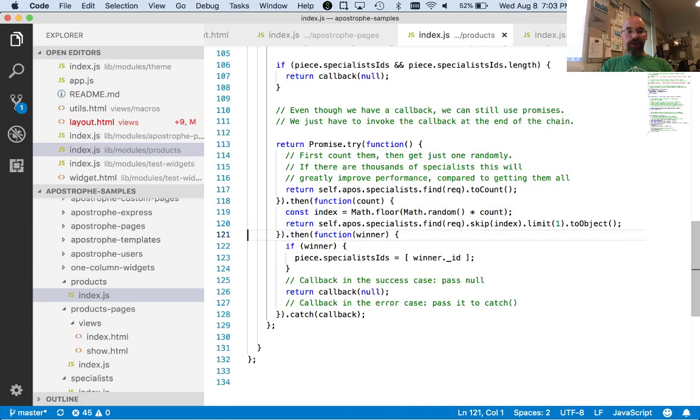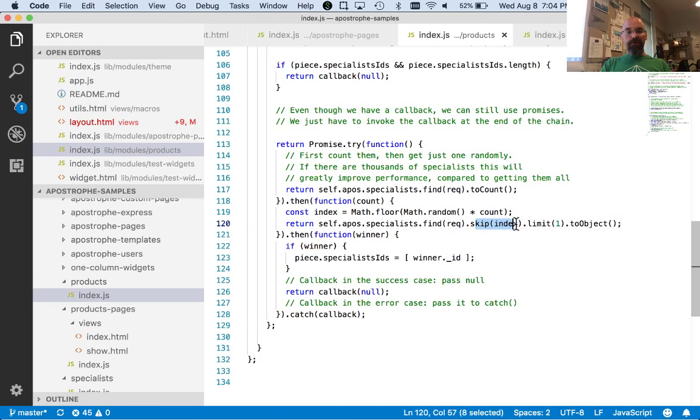So what we're going to do instead is ask Apostrophe to go and get just one specialist. We're going to do find, and then we're going to chain the skip method. This is the same as in MongoDB. I don't know if anyone here has played with MongoDB much in the past. All right. Yeah, so in MongoDB, you can call skip. That's similar to using offset in MySQL or probably Postgres.